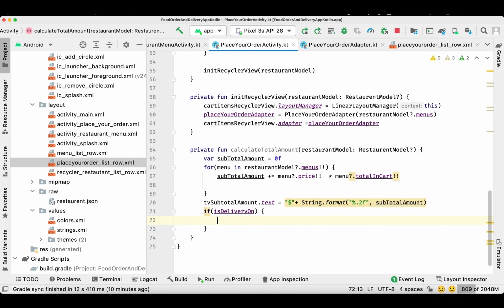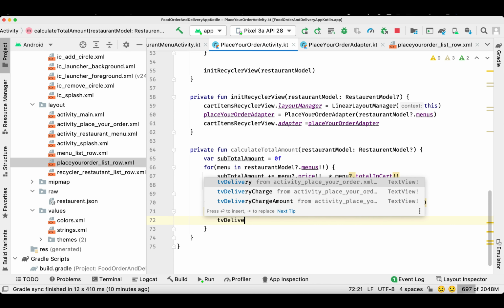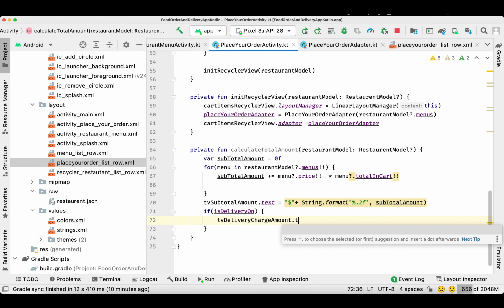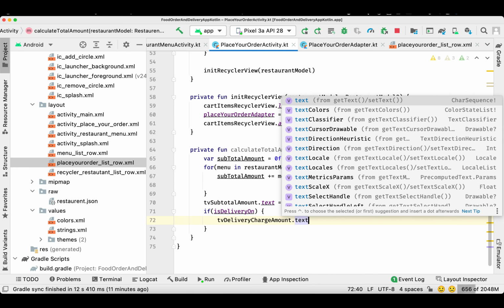So if delivery is on, then we need to add this amount, the delivery amount, to this variable.